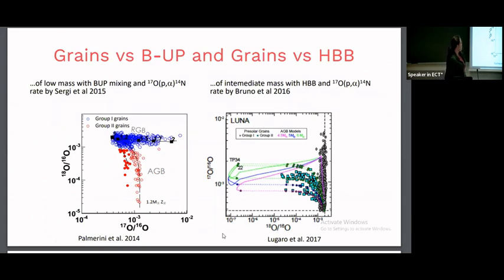At the moment in literature we have two nice ways to reproduce grains abundances: using the bottom-up mixing in low mass stars and a devoted set of nuclear physics inputs that are more or less the ones determined by indirect techniques, or using hot bottom burning in intermediate mass stars using more or less the nuclear physics input measured directly and underground.